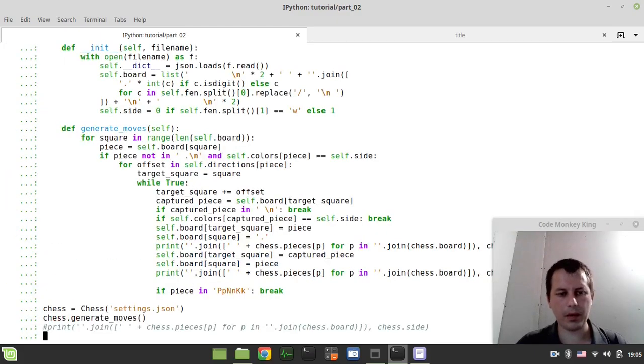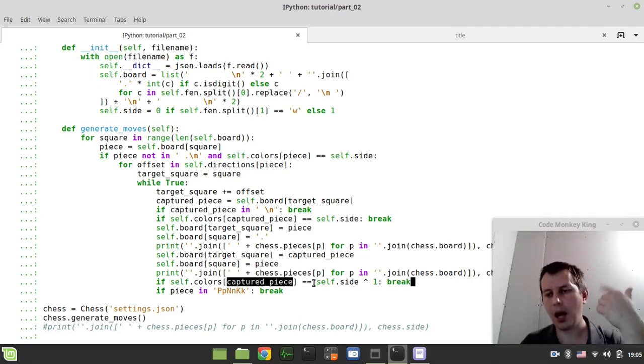So in order to fix this sort of behavior, we can simply say if self.colors of captured piece is equal to self.side but XORed with 1. In this case, we want to break. So what this line does: the color of the captured piece is opposite to the side to move.